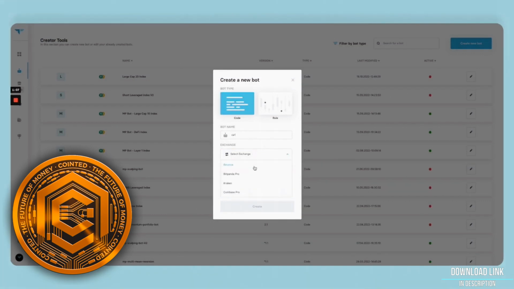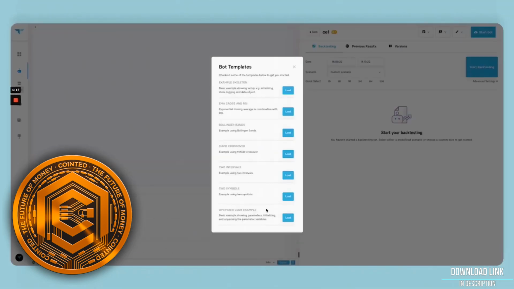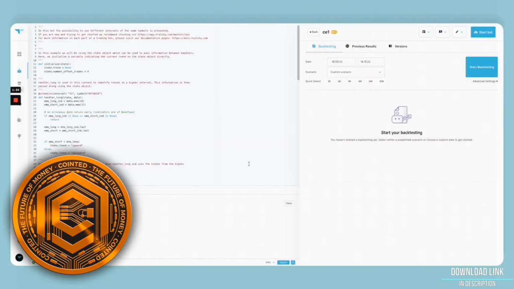You basically name your bot, you select an exchange on which to trade. Let's use Binance because it's the largest. And you select a quoted asset against which to trade. And what you end up in is the heart and soul of Trality, where you are greeted with a couple of exemplary templates on which you can usually fairly easily build. What you do is essentially build your logic here in code, and then you go over to the right-hand side where you can find the Trality backtester. And then it becomes an iterative process of building and improving your code and testing against historical data.